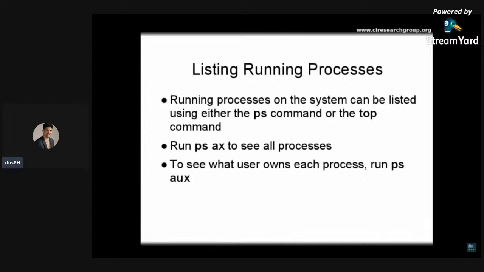The top command is a useful command for getting current information about the state of the system, including running processes, amount of available memory, and amount of CPU that's being utilized. This command displays the processes that are using the most CPU time and updates itself every second or two. This command can be exited by hitting the Q key.